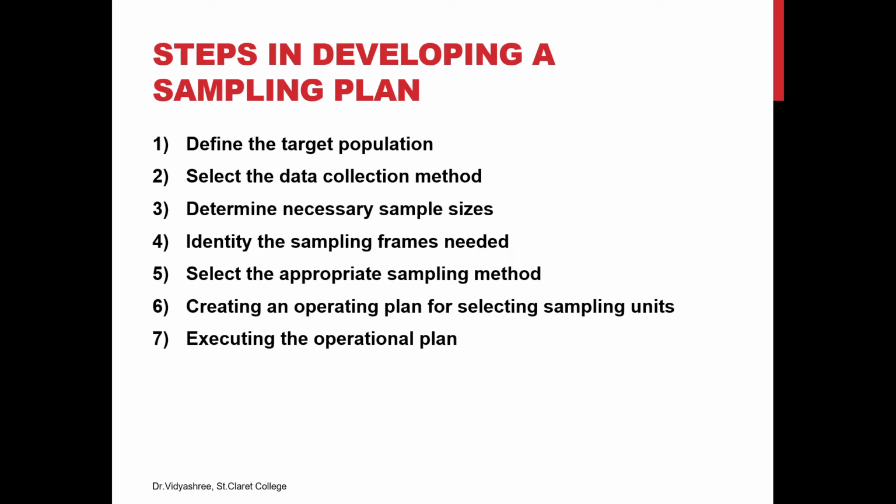The third step is to determine the necessary sample size. While he determines the sample size for his research, there are various factors he needs to consider, like the nature and the accuracy required for his study, or the homogeneity or heterogeneity required for his study. So it depends on various factors. Apart from that, he can use a formula to determine the sample size. For this, first he has to know the population. Based on the target population, he can determine the sample size.